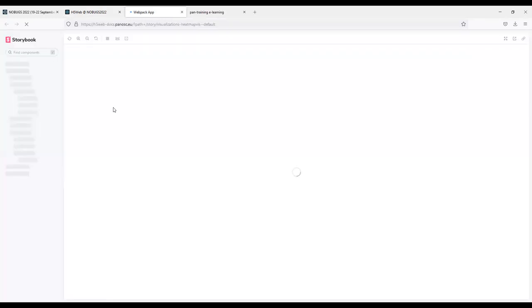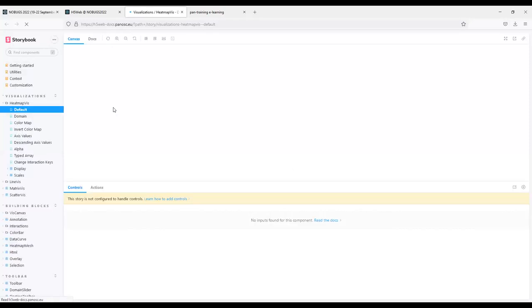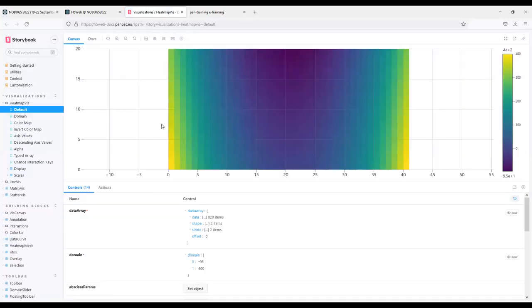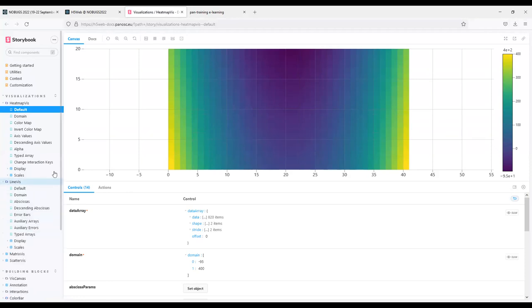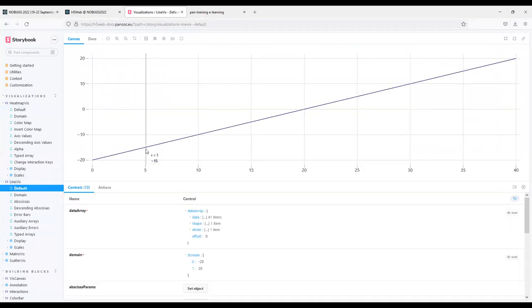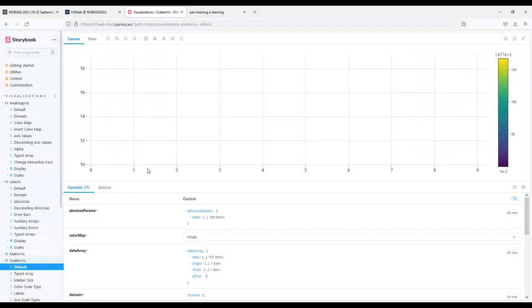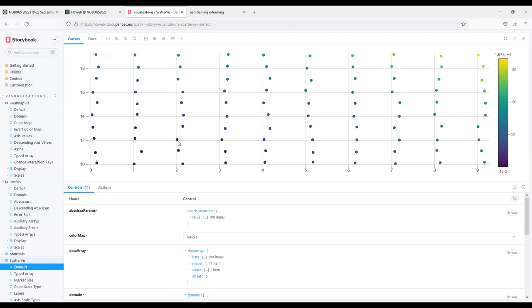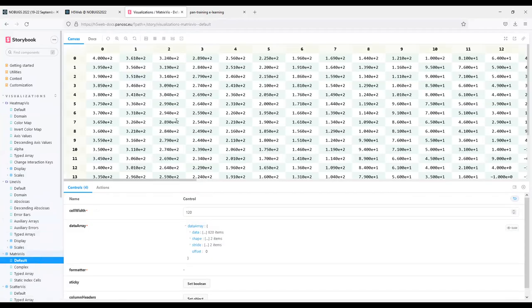here. So this is a website that we use to document our visualization components. And see here, this is a heat map visualization component that we have developed. As I said, this is rendered on the GPU with WebGL. We have another visualization that we also developed, which is a line visualization. So quite classic stuff, but as I said, these are very efficient. We have also a scatter visualization here with some tooltip. And we have also this matrix visualization.